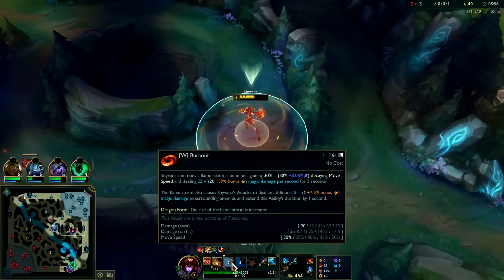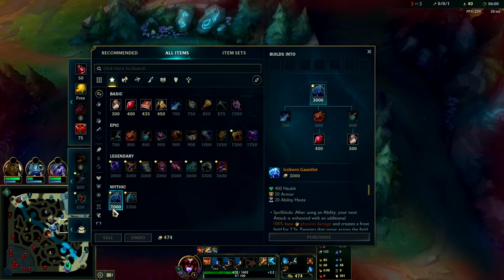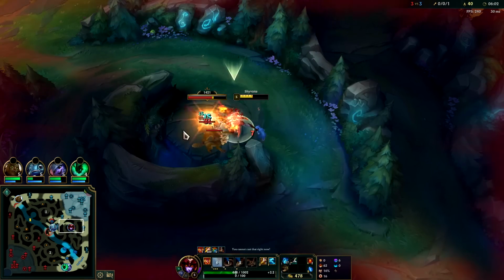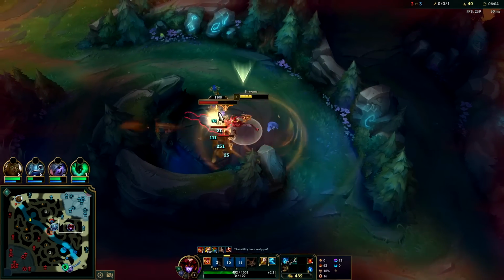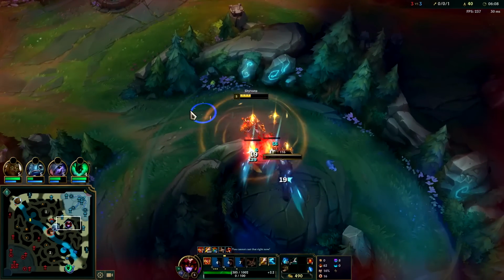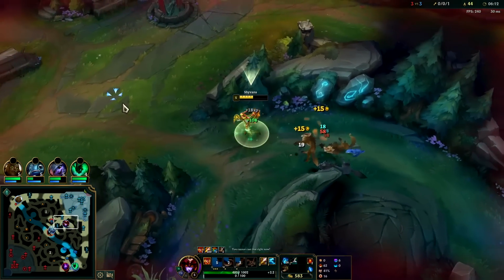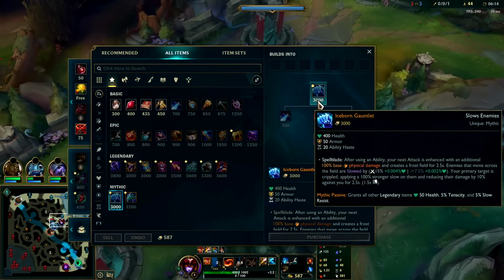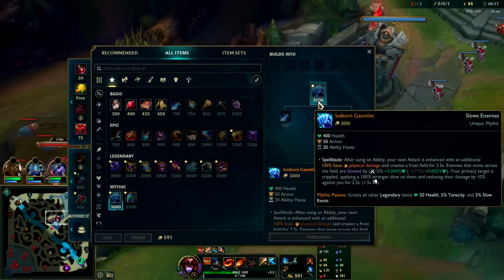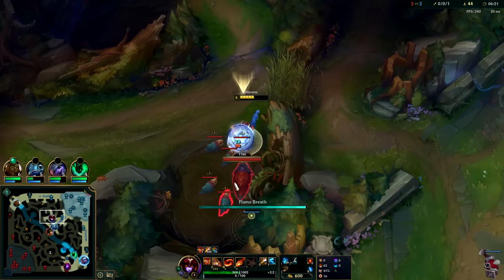W max second's really nice because of the extra movement speed, staying on top of people to reapply your Bork, and of course the Iceborne Gauntlet's slow and damage reduction that it has. That's often something that's overlooked on Iceborne Gauntlets, is the damage reduction part of it. It's a very cheap item too. Reducing their damage by 10% against you for 2.5 seconds.